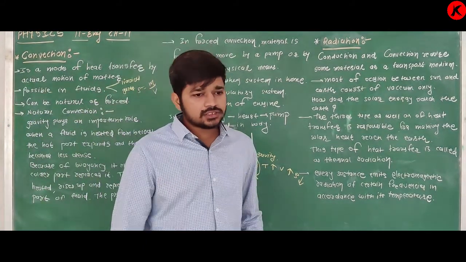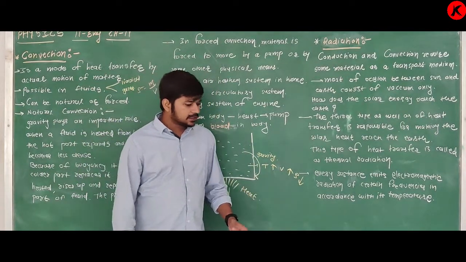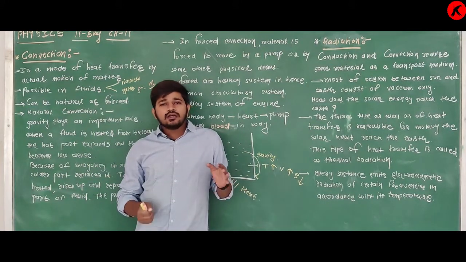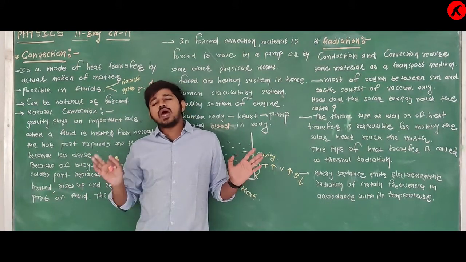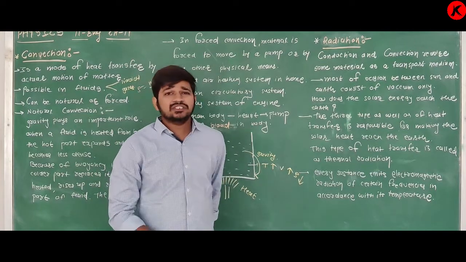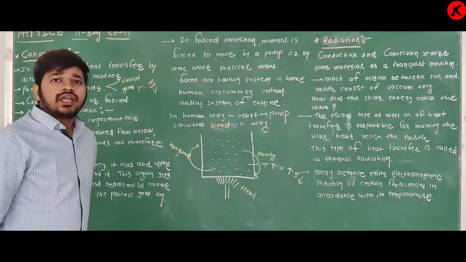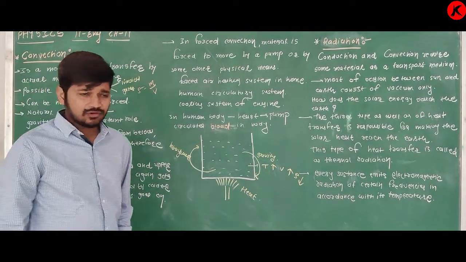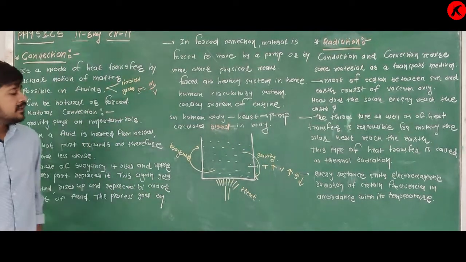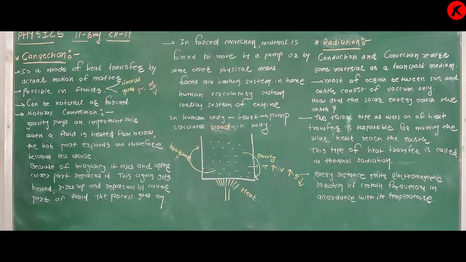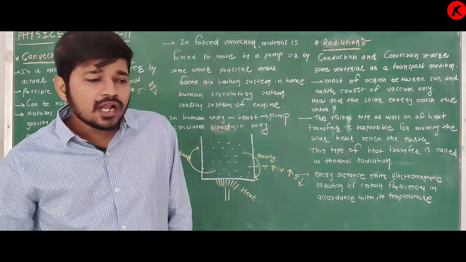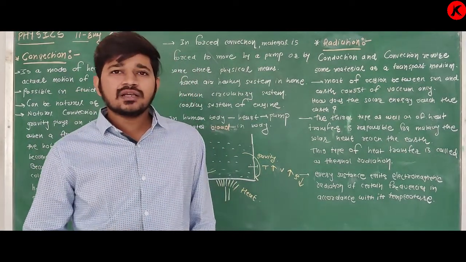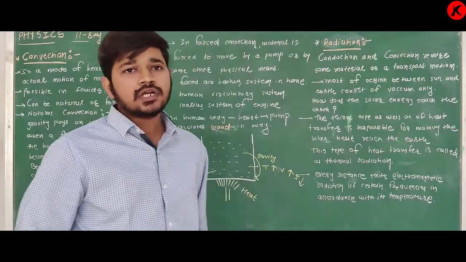Due to convection, whenever you are on a bank of sea, you will feel sea breeze, means cool air. Why? It is due to convection. In convection you have to remember these points only. It is enough. In conduction and convection, both modes of heat transfer require some material, some particles for heat transfer.